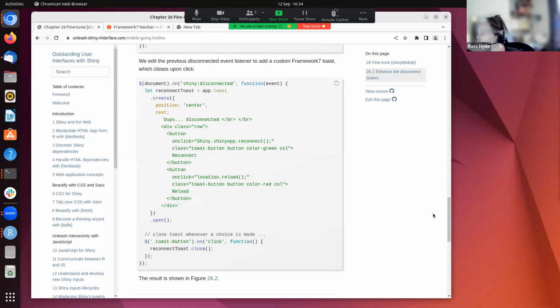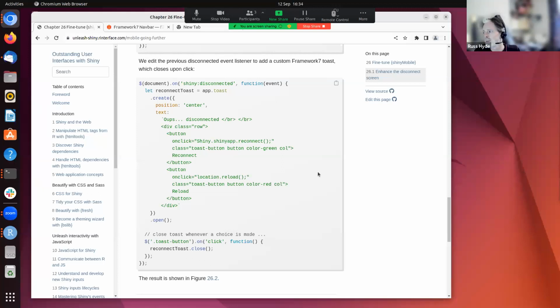But yeah, I mean, it's quite neat. I learned a little bit about how Shiny does actually reconnect and disconnect from the server and the processes involved. But yeah, there's no way I'd have been able to implement this without having seen the book.